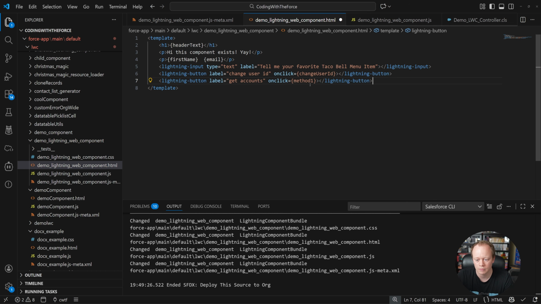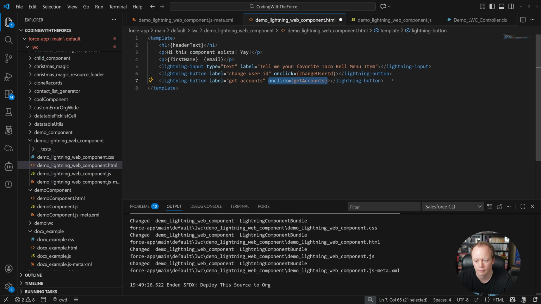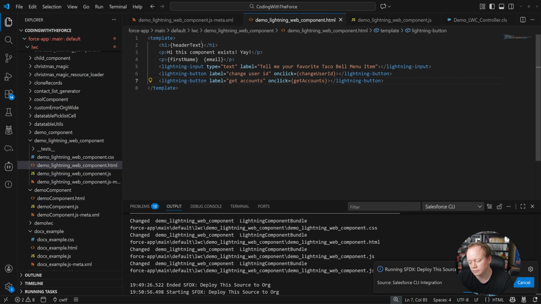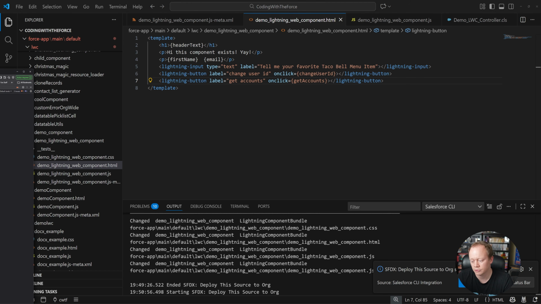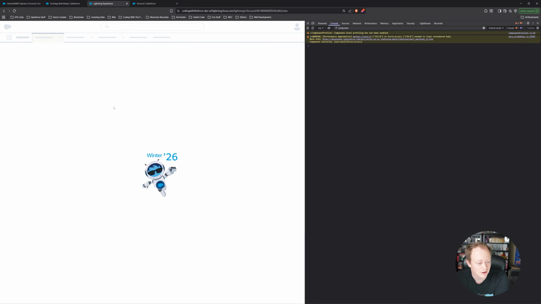We will give it the label Get Accounts, but we'll have it call the method getAccounts that we just set up, right? This guy right here. Cool. Then we'll save this. And once it deploys, we'll try this again. It's important to have a way to actually call your method that you set up.